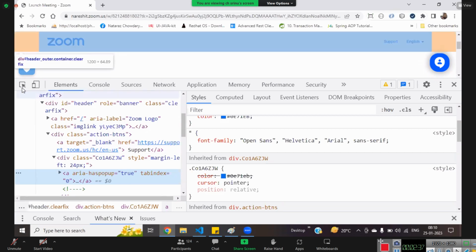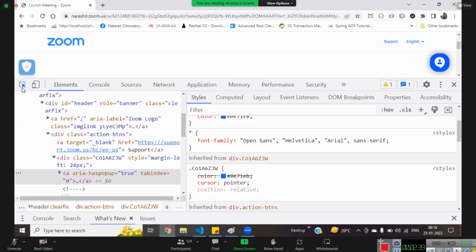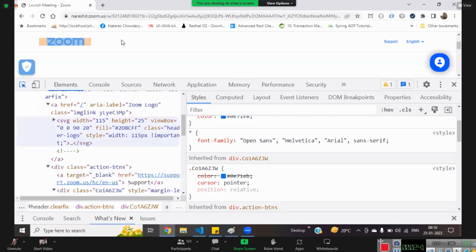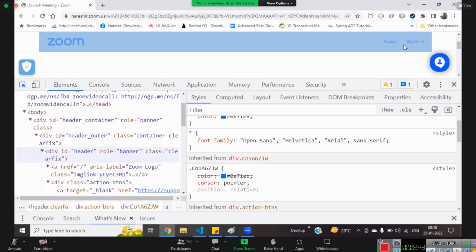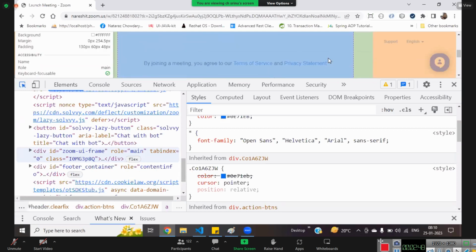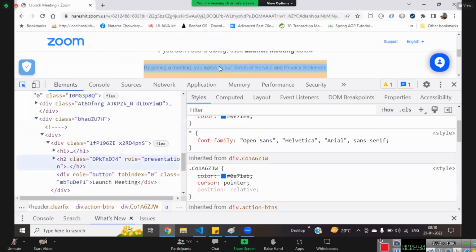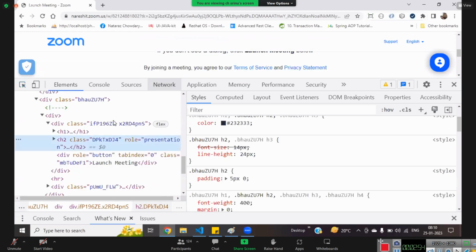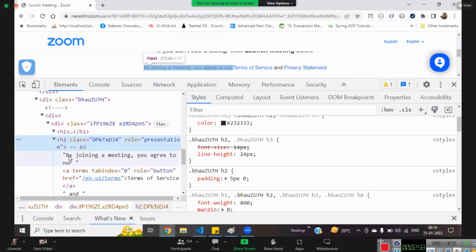Another way to find or inspect the code: click on this first icon. Now it's in black color. Click on this, now it's highlighted. Now move your cursor to whichever content-related code you want to see. You can see that. I want to see this content-related code. Now go to that and click. Now this is the H2. If you open this one, the code is there, with the anchor like this. This is the way you can find the content-related code.